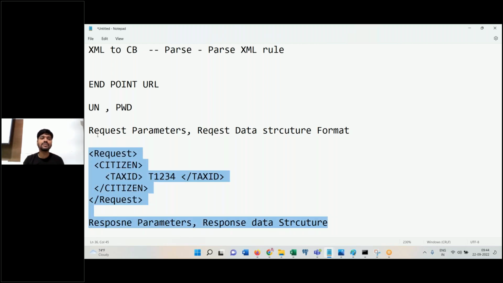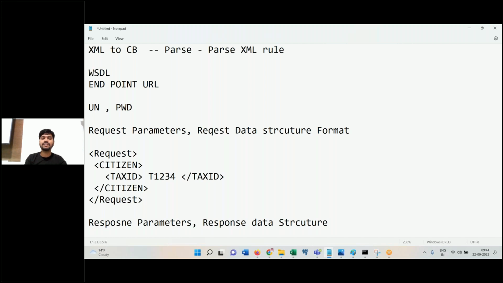So all this together as one language, you call it web service description language. What do you call it? Web service description language. It describes the details about the web service. That is the meaning. Describes details. WSDL is some set of XSD, some set of details which describes the details about what? Web service. That's why it is called WSDL, web service description language.